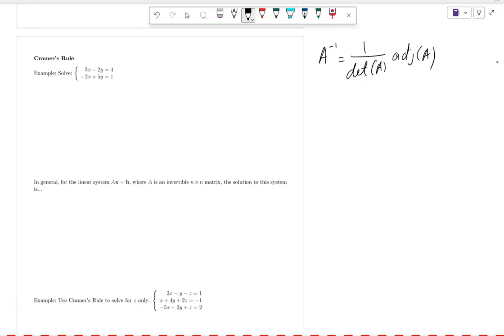So we're going to use this to help us come up with another way to solve systems of equations, referred to as Cramer's rule. Okay. So we've got this. Let's look at this 2x2 system. We'll write the system and the solution generally in a second, but let's see if we can do it for the 2x2, see what's going on, and then write the general rule.